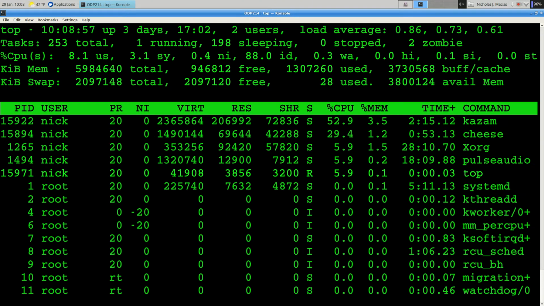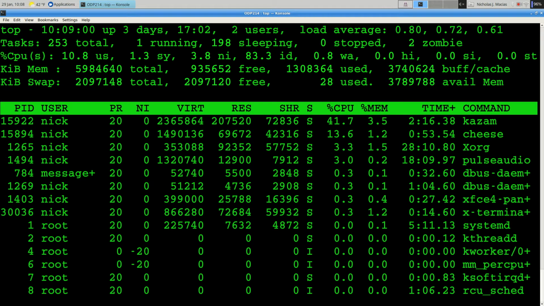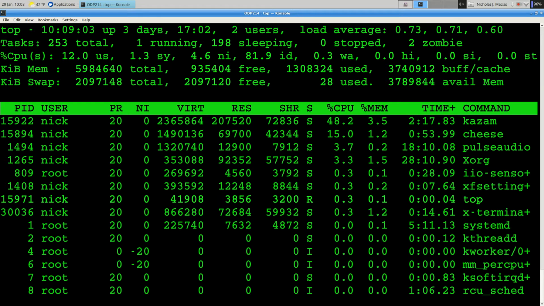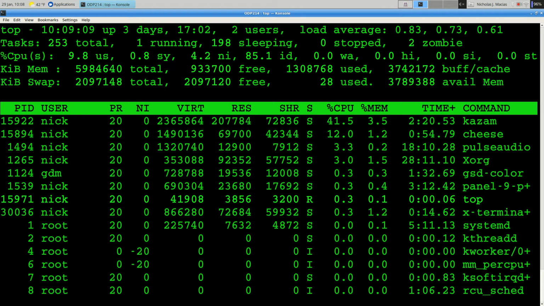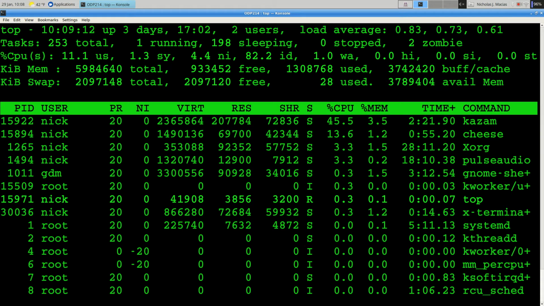And sometimes you want to remember these in the same order that they occurred and sometimes reverse order. So for example, you have a computer and if you run the top command, it tells you what's going on in the system. This will tell you that there are 253 tasks running on this machine right now. 198 of them are sleeping. I've got 2 zombies. I didn't know that. And I've got 1 process actually running.